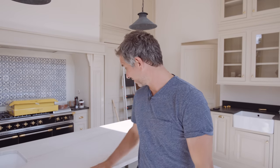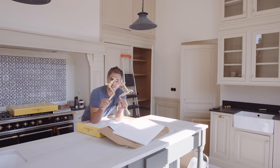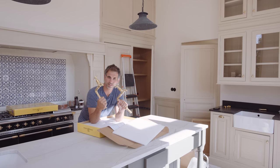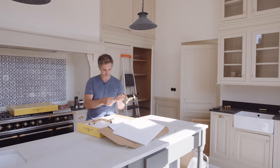As you can see, I cleaned the kitchen island. And that's because I'm going to do something very exciting. Installing the taps. Yeah, here they are. They are brass. And they are very shiny. And like every other of our brass fittings, they will age very quickly. They're nice, aren't they? So, how does it work?